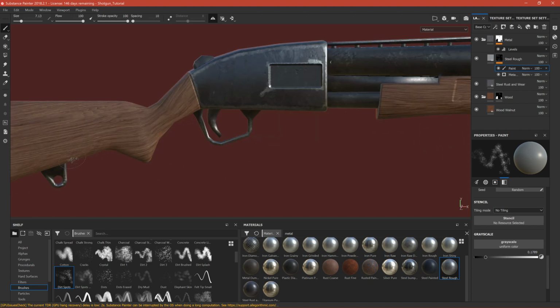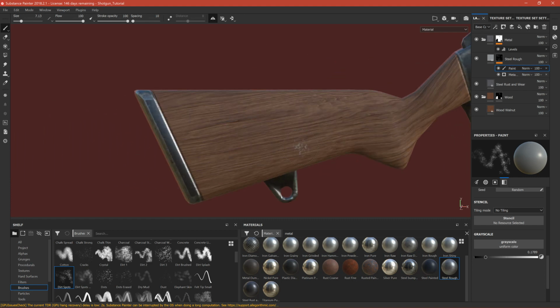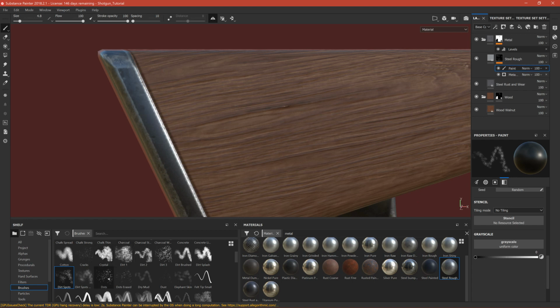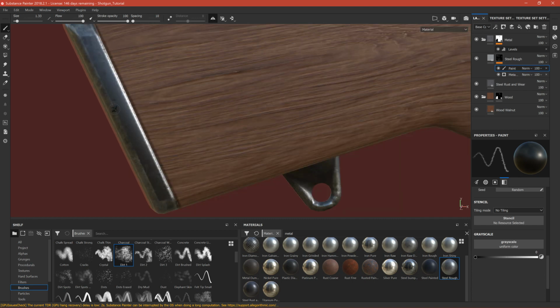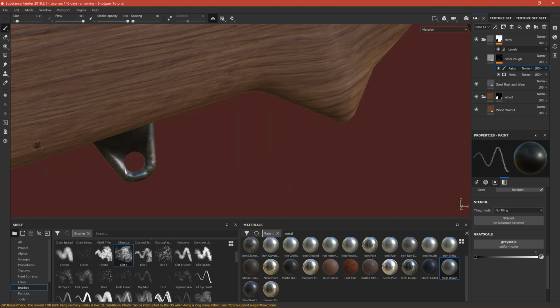Okay, I think this is okay for the grip. Maybe here you should add more. And let's see, in this area, I think we should delete something from here, so I will change to the dirt brush here, make it very small, and let's make a line from here to here, and let's see what it does. Yeah, so you can see that I'm removing this hard edge, and let's throw it here. Okay, this is nice, this is okay, I think.